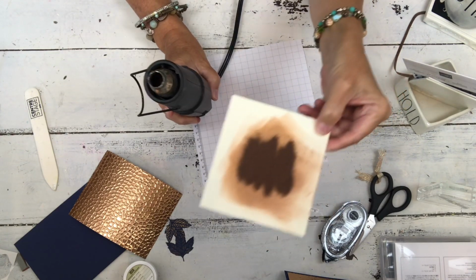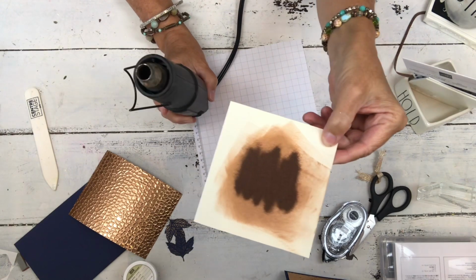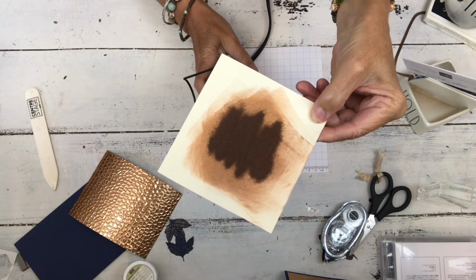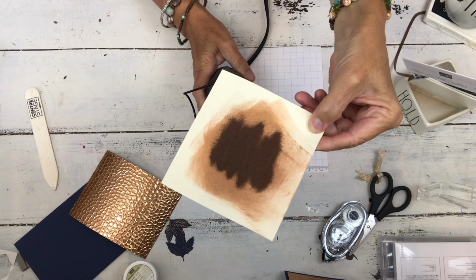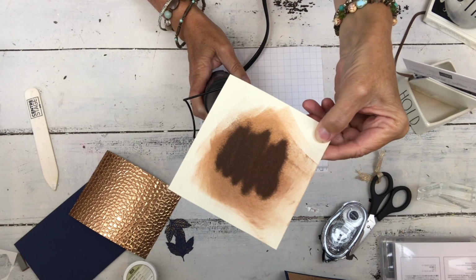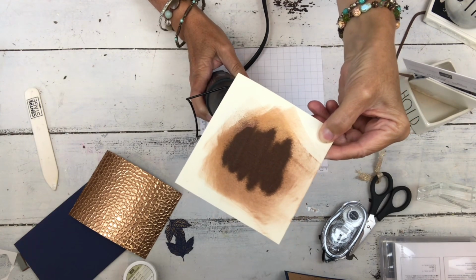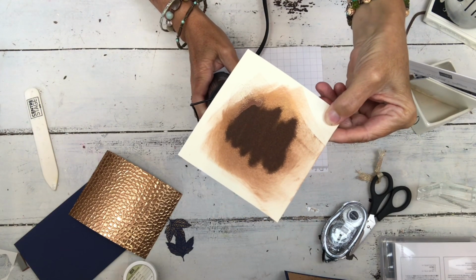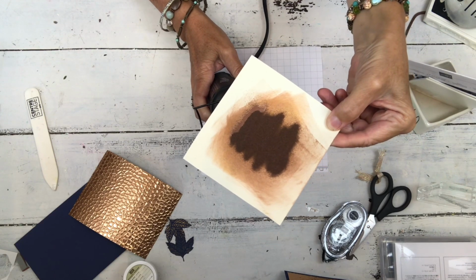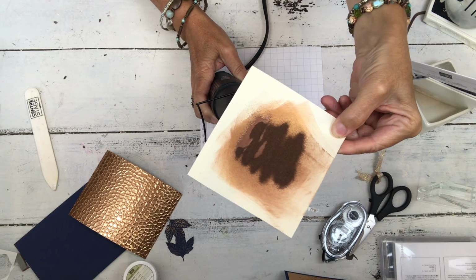So I'm going to heat this, and I'm going to heat it from the bottom. And I'm talking now because once I turn the gun on, it's going to be harder for you to hear me. You don't want to heat it from the top, because if you do it from the top and there's this much powder, it's just going to blow off. It might burn your paper a little bit, but I have the copper ink on there, so it doesn't really matter.